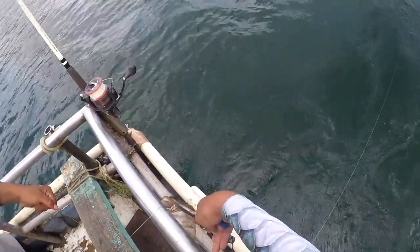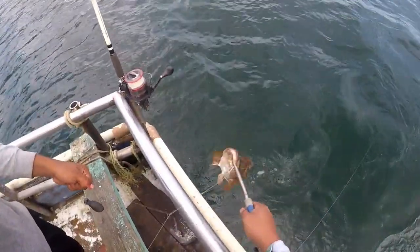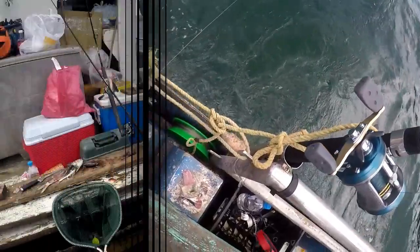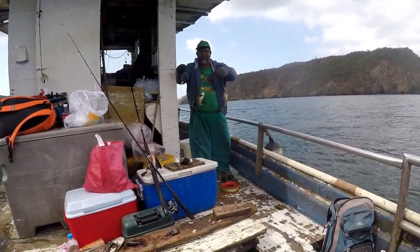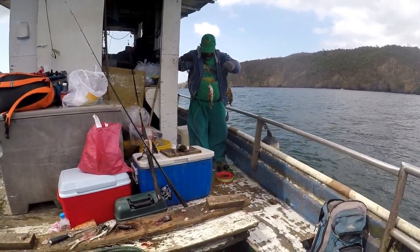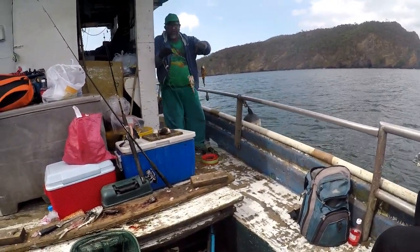Stop spinning, doggy. Uncle Carlos there with 2 Ling grouper. First good fish on board. A bit small, but they say it can dirty the rice. Make it, add it to the broth.